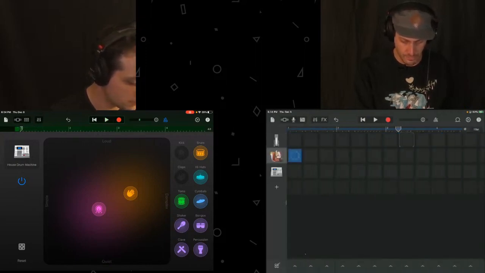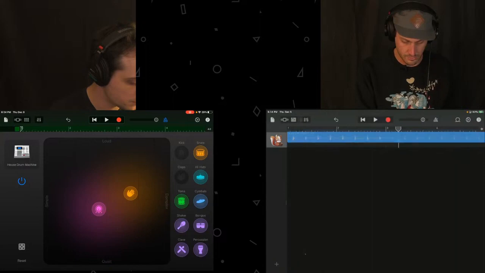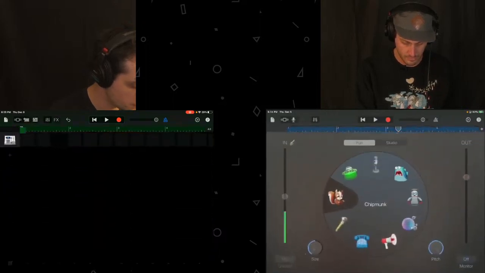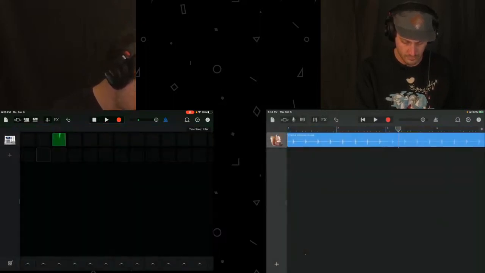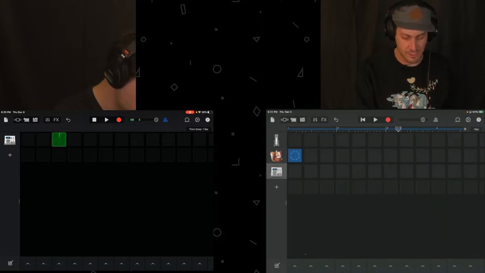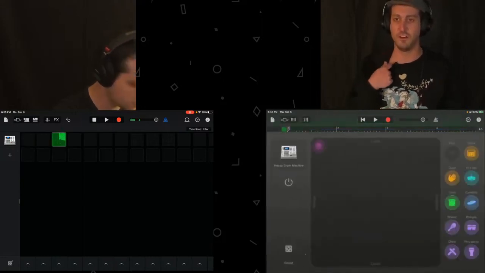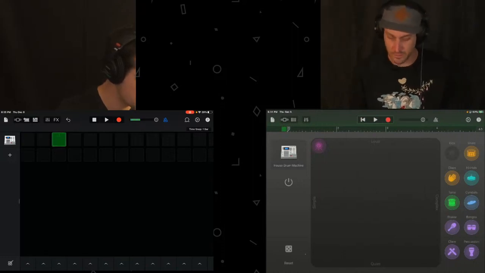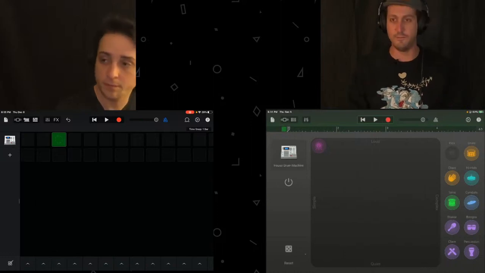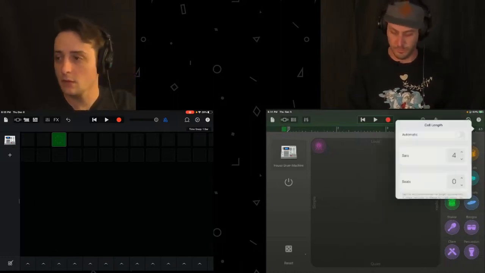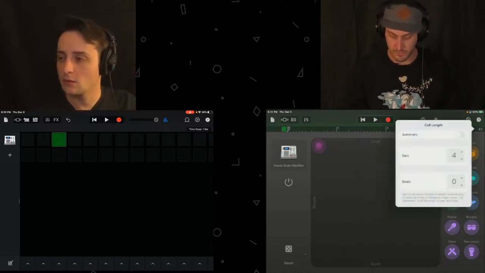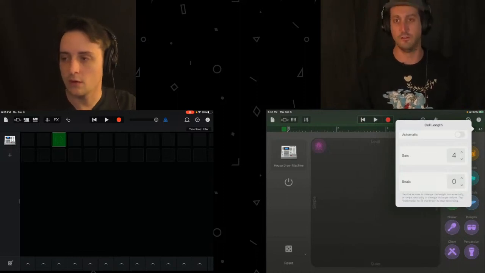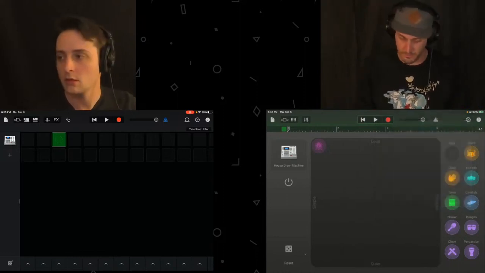If we go into our live, or our little drummer boy view. Navigating around, these animations are cute, but it makes navigating really slow, because if you click the wrong thing, it takes a while to get out of there. Oh yeah, so this thing appears to have a fixed bar length. You notice when I have this thing pulled up, it says 4.0 in the upper right. So this thing is set to automatically do a 4 bar loop.